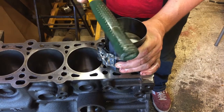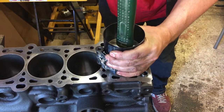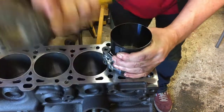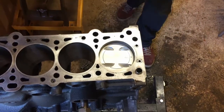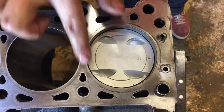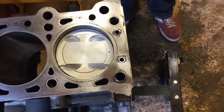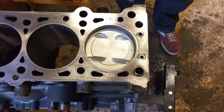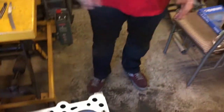Make sure that is flat down onto the block as we can, and then this should just smoothly slide in as we go along. Make sure that this is still as flat to the block as possible, and there you go, piston in. Check for everything there. This dot here represents the front of the engine, so we need to make sure that dot is facing the front, because the valves are different sizes for the exhaust valves and the inlet valves. Okay, and we'll do the rest.